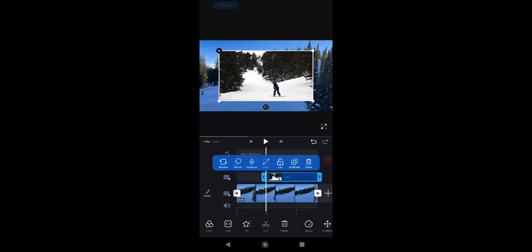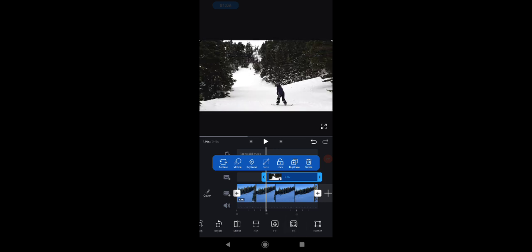And on the second video, click it and then click fill like this to adjust the size of it until it's covering all of the screen.